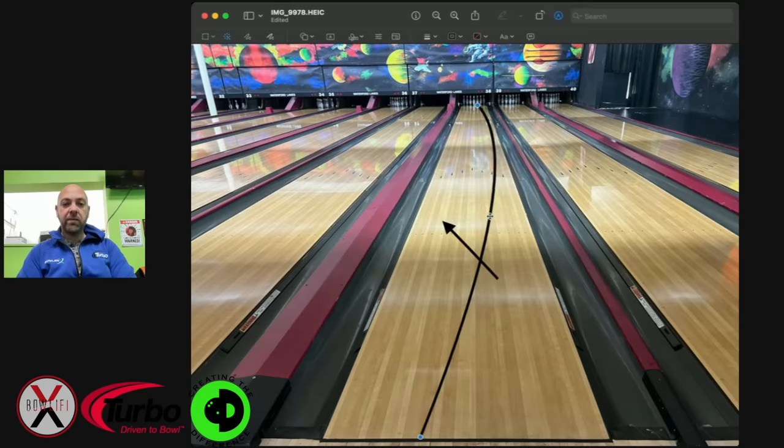As you decrease rotation, the amount of curve goes down. So we increase rotation, the amount of curve goes up. We decrease rotation, the curve goes down. And you can see decreasing rotation, this is actually a perfect example here. You can see I have to pull it towards me to get it to go straighter. That's because the ball is rolling and curving in the front part of the lane more than the back part. As you spin it sideways more, I pull it out more towards the pins.